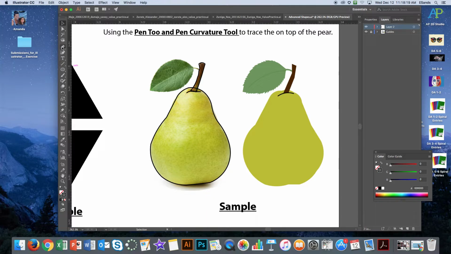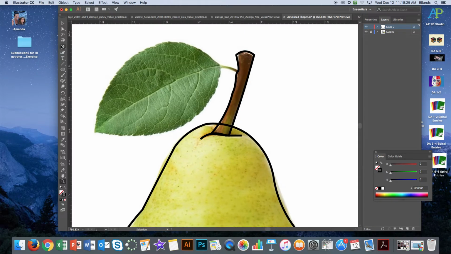And now I'm going to start on the leaf. The leaf is very detailed. If you feel confident using the pen tool, you can try to capture all the little points. I would go up, in, up, in, up, in, up, in, up, in. And I'm just going to keep going all the way around until I get to where I'm happy. If you don't go over every single crease, don't worry. It just depends on how detailed you want to get.